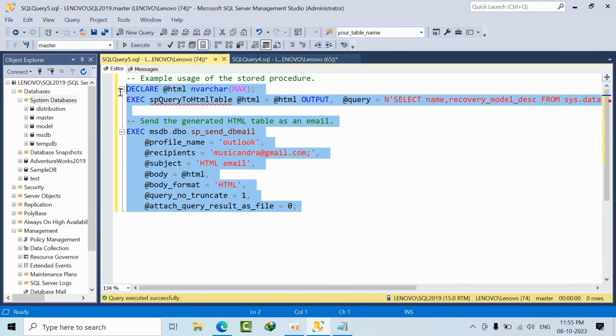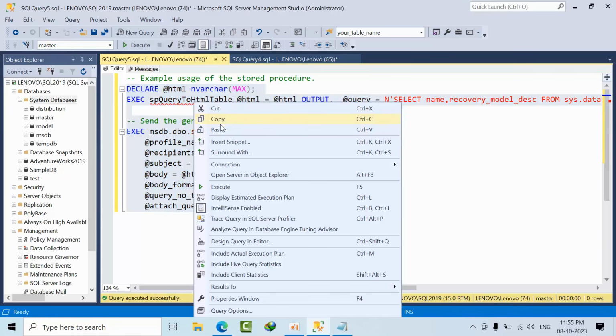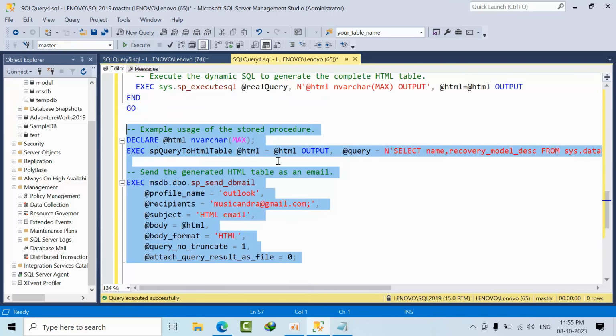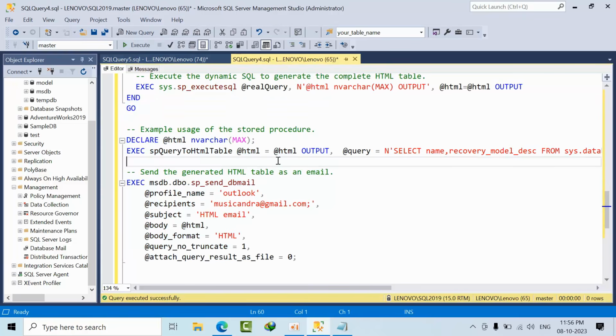If I put this in SQL Server Agent for every shift, at 1:30, 10:30 and 6:30, then every database engineer knows the status of the databases. I'm going to give this code in the email. You just execute it and let me know how it could be useful for you.